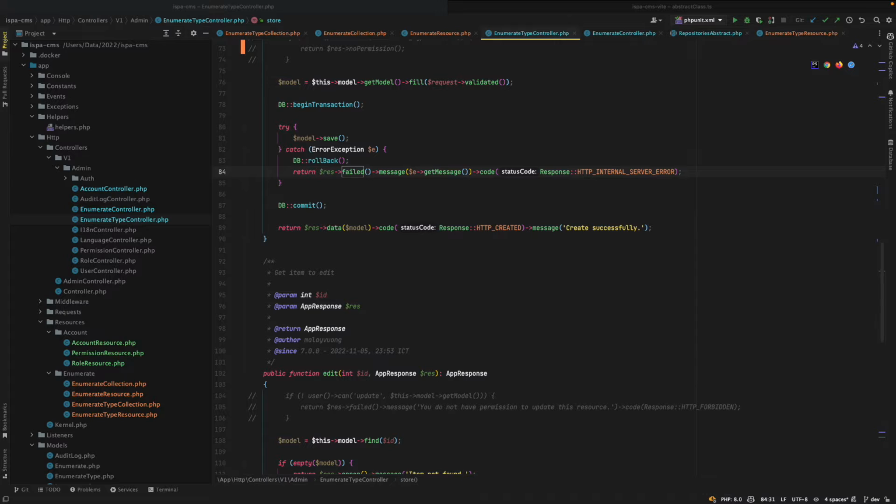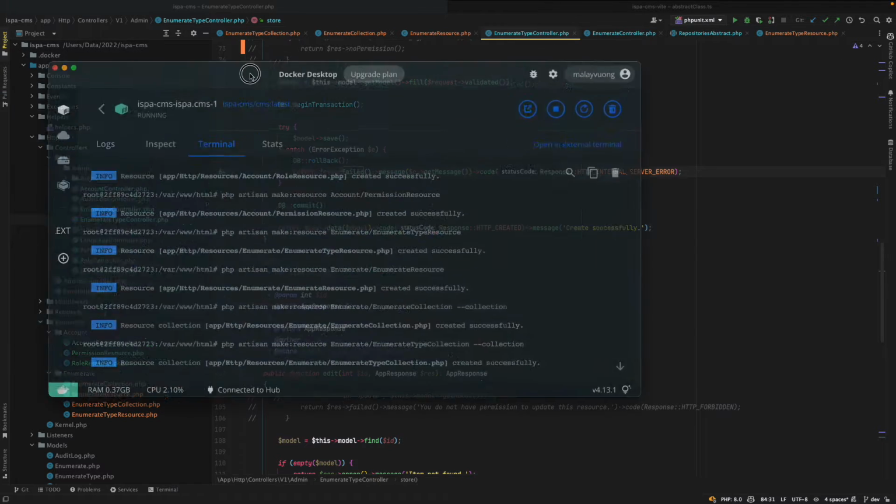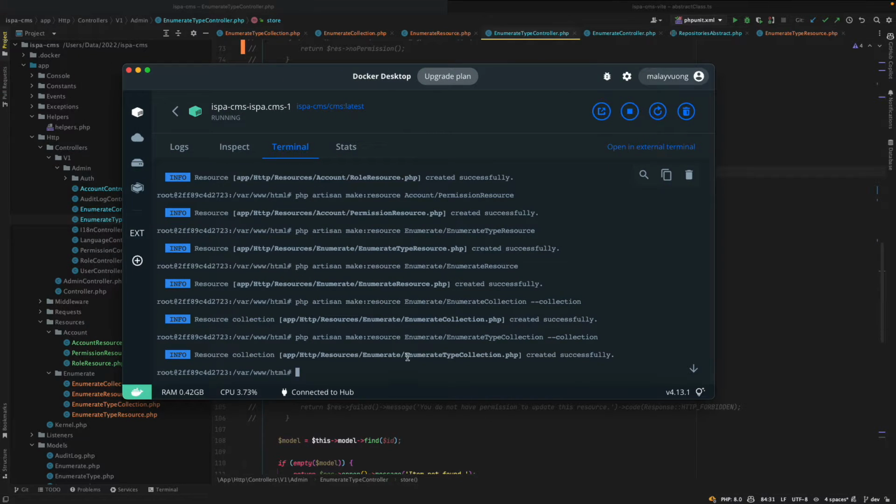So I will create a command. Make command, and maybe this is the export DB. What is the export DB?